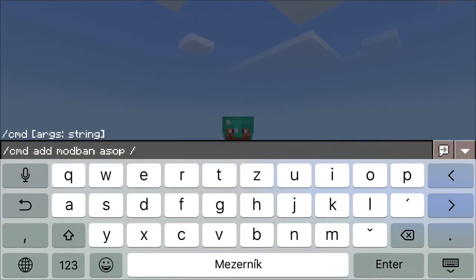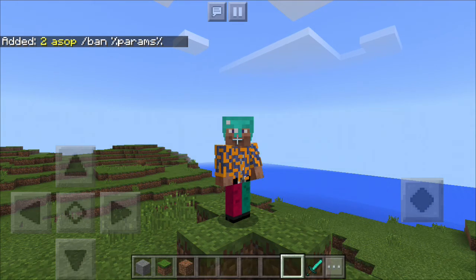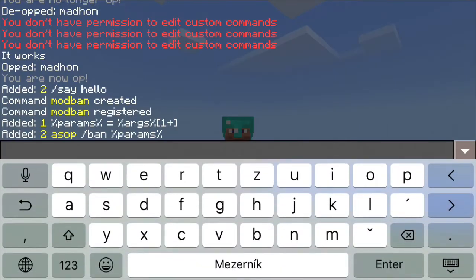Modban as of ban params. But guess what happens? Now the modban command immediately works. And it not only works, but it even lets anyone, because by default anyone can run the commands that I define, anyone can run modban madhon.